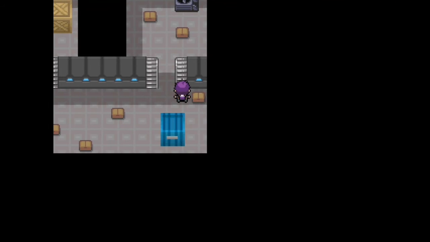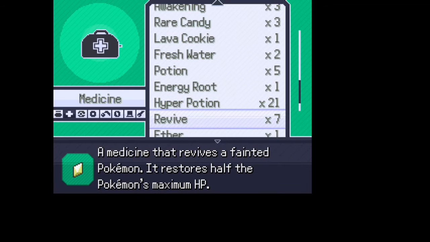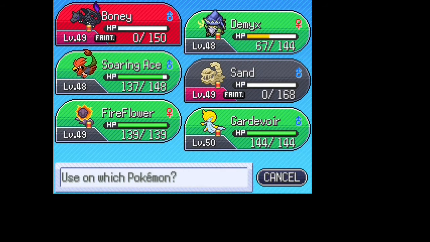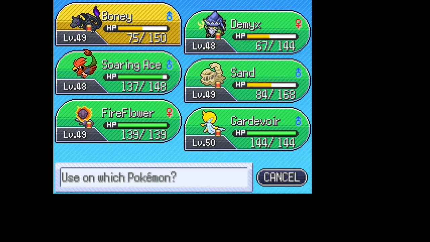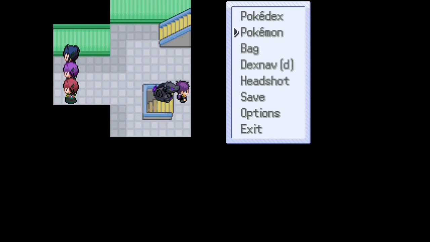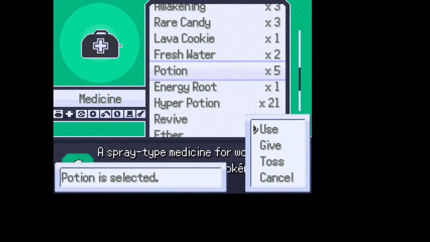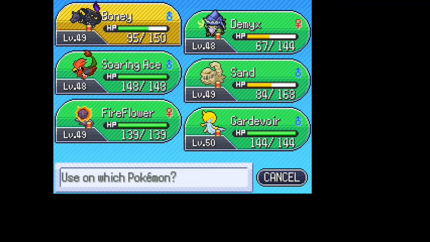Ah! If I get 4, oh this is Jade Tower, right? It's time to heal. I'll try to avoid as many trainers as I can. Bodhi. Let's revive Sand. Let's revive Bodhi. Okay, this is the feature that I like the most. Soaring Ace can use Roost. That's what I like about this feature the most. Potion Bony up one by one.